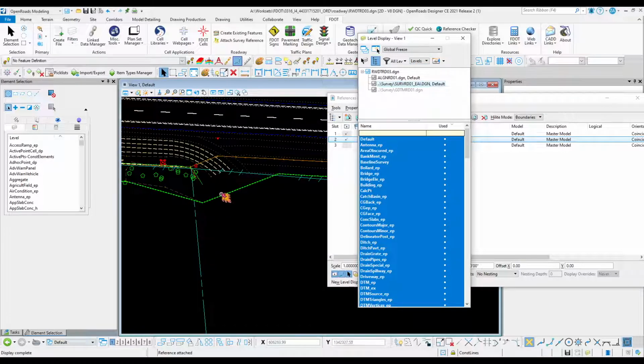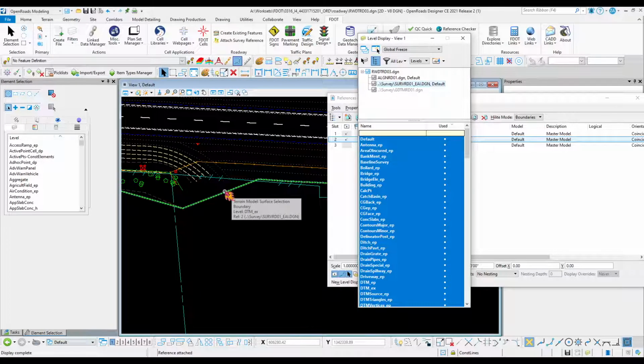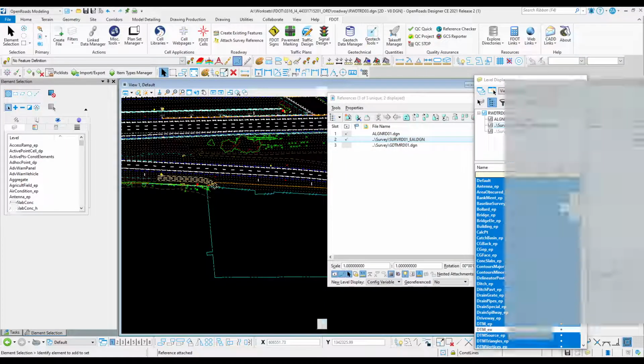So every time you want to use the GDTM, you should not just attach the survey file. We can actually extract this to have it as a separate file. I will make that in a different video, but it's not that hard. It's really easy. So that's why I turned it off from the survey, because I'm gonna use it from here, from the GDTM.